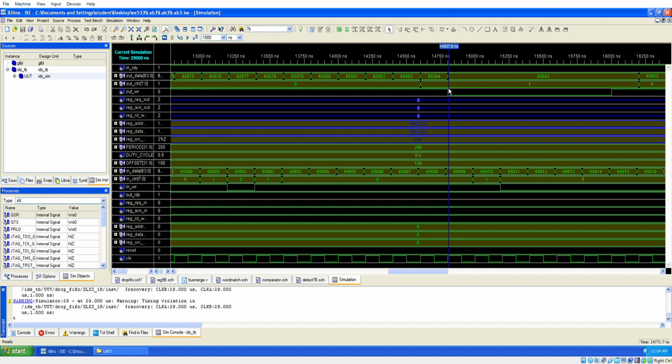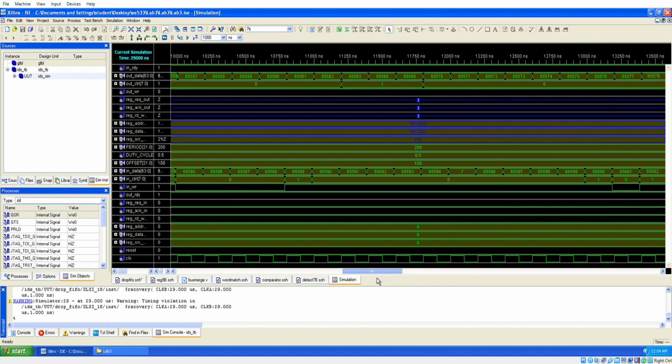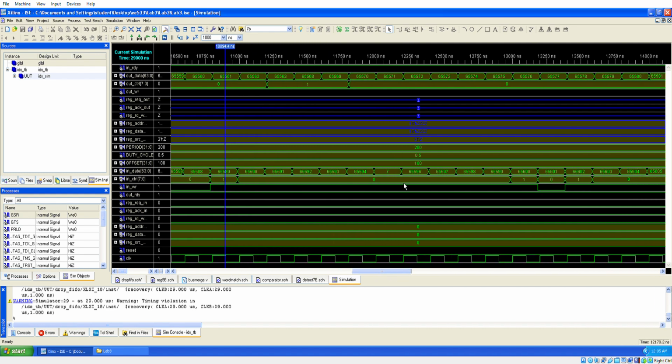So let's take a look at what happened. If we find it at the input, we're looking for 84. So 84 is the last word of the previous packet. Then all of these words get dropped. Then here's the header of the next packet. And then in this packet, we see the number 7, which obviously for the purpose of the test bench doesn't fit in right here. But this is a pattern that's been hard-coded into the test bench to detect and drop the packet if we see it.